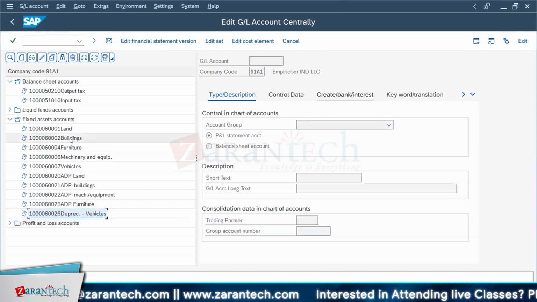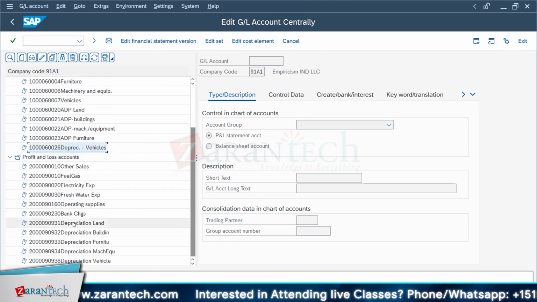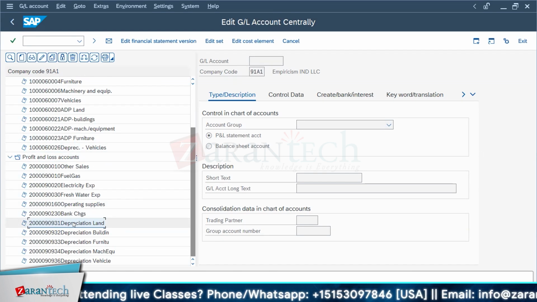So along with the fixed asset account, the balance sheet accounts, you will also have depreciation expense accounts, where your monthly depreciation which you are expensing will be reflected. So in this company code, I have set up for land, building, furniture, machinery, and vehicles.